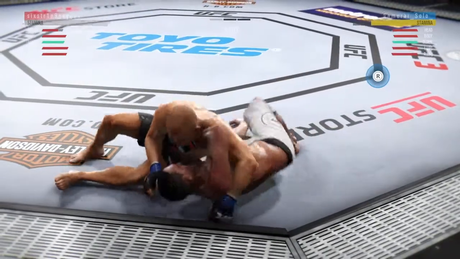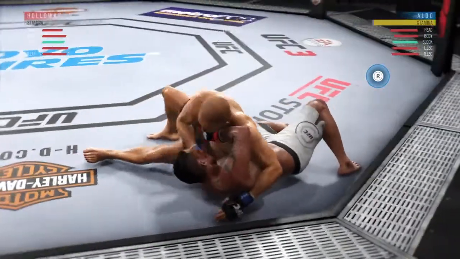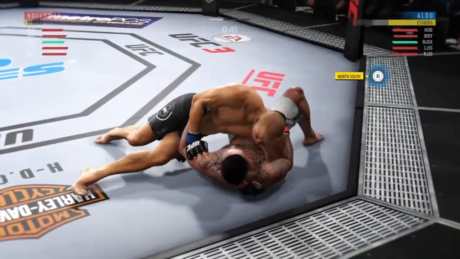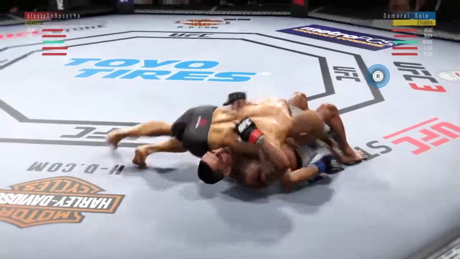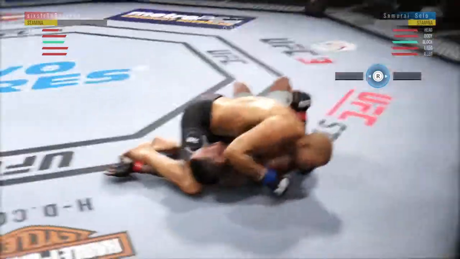Elbow. I didn't bite on any of those fakes, but he was able to get out still. And he had no stamina too, so I don't even know what happened there. And now he's just spamming transitions. Whoops, didn't mean to go to north-south. I meant to get out of side saddle to get crucifix.